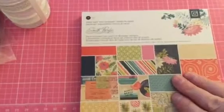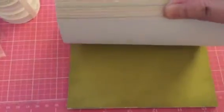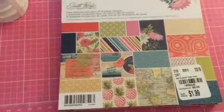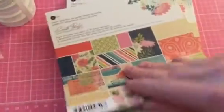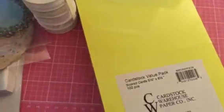I grabbed those, and then Tuesday morning, I got this basic gray pad. It's called South Pacific. I really like the papers in it. Of course, there's one in here that I love, which is the pineapple one. That one right there. Really pretty. These were only $1.99, so I grabbed two of these. I wanted three, there were a lot, but I only grabbed two. And then I got this big pack of cardstock. It's all different colors, and it's already scored 5.5 by 8.5. I grabbed that for $1.99, and I think that's everything I got at Tuesday Morning.